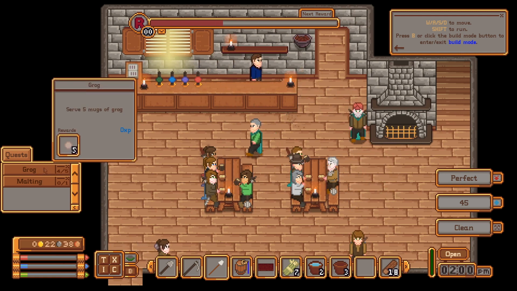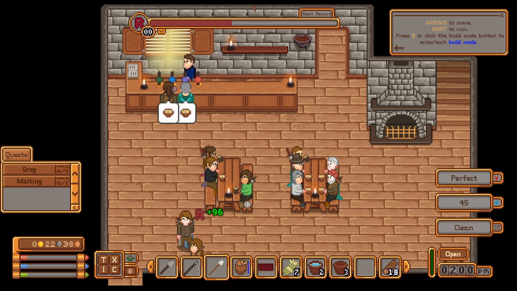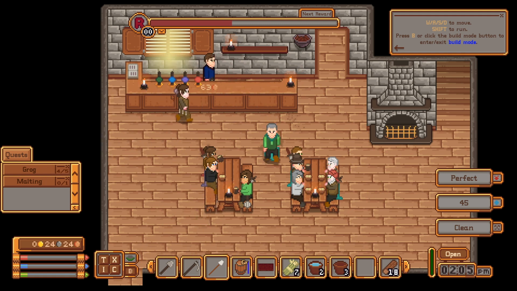What are the quests we have? Serve 5 mugs of grog, press some malted barley. We're doing that in the back. Serve.